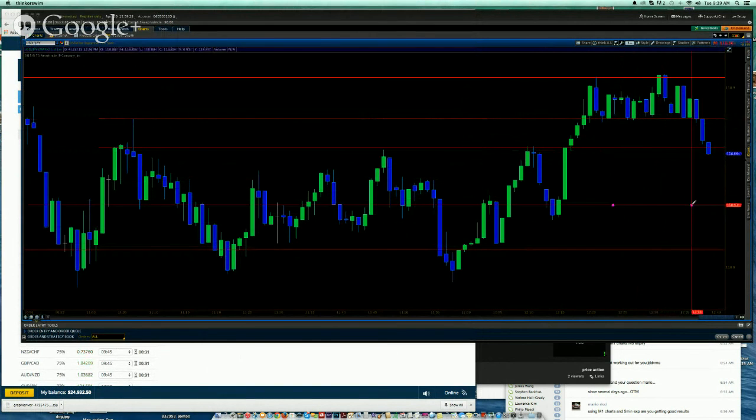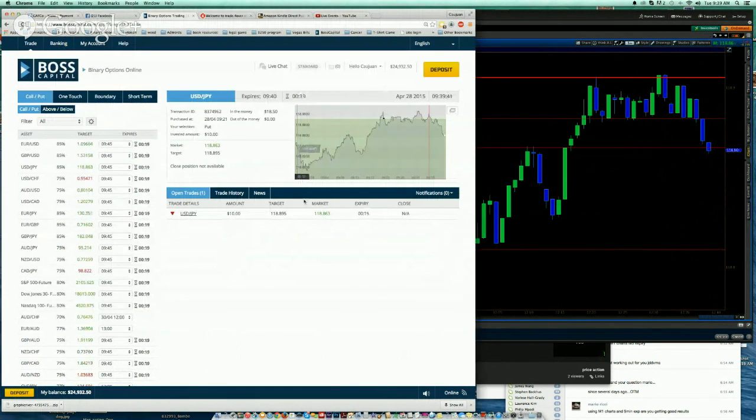So remember I told you, if it breaks this support line, it's going to do one of 2 things. It's going to either come all the way closer towards here, down this way, or it's going to start going back up because this was the new support line. Either way, this should be a winning trade for us. 18 seconds to go. Looking good.